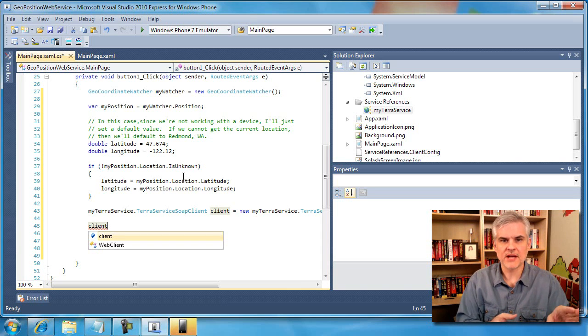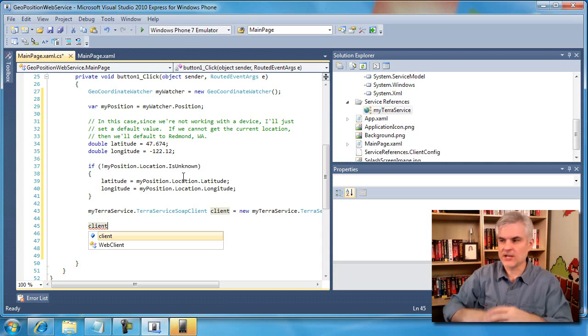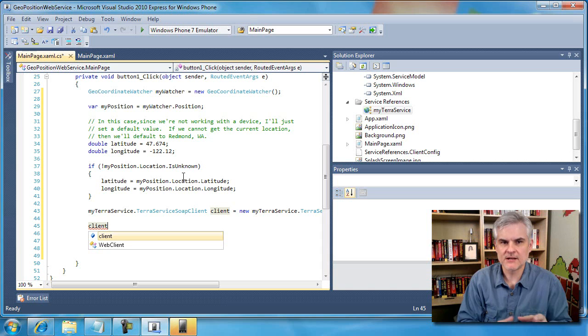So once you've told Silverlight that you're listening for the response in an event that you're going to create, then you're free to call the web service. Once the web service responds, your event is fired, and you should be able to retrieve the result of the web service at that point. So it's kind of a two-step process. You're going to throw the request over the fence and go on doing whatever you want to do, and at some point the response will come back over the fence on your side. You'll be able to pick it up and read it. Okay, so this is just a way to make sure that the phone is not locked out or put on hold by your application's call to the web service. While waiting for the response, the phone and your application will continue to work and operate.